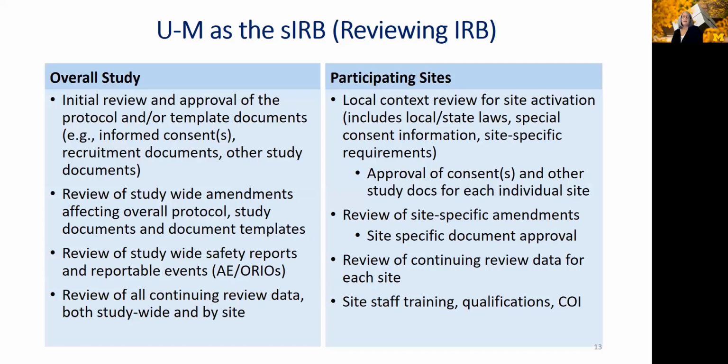When U of M serves as the reviewing IRB, the IRB is responsible for the review and approval of the initial study protocol. It's responsible for reviewing the template documents that will be used, for example, the informed consent documents, the survey measures, recruitment materials, and then also, once the study is approved, we're responsible for reviewing amendments to the study overall.